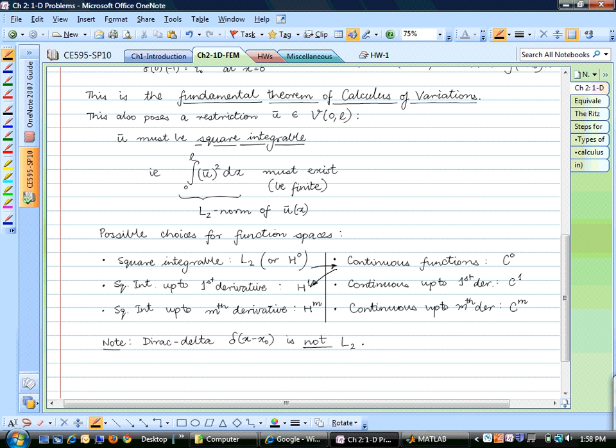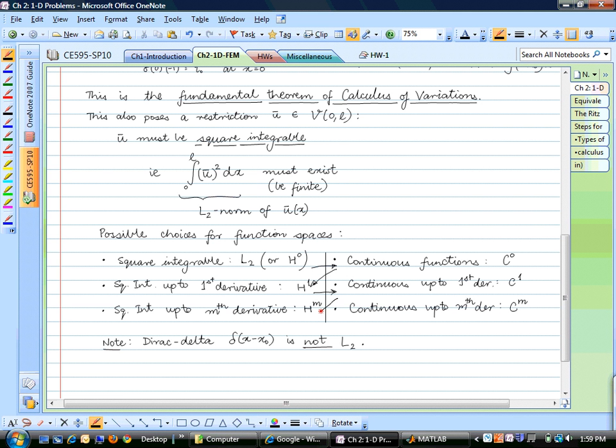If you further restrict your space to H1, then you have ruled out some continuous functions. So what this means is that there are functions which have first derivative which is square integrable, but they are not continuous. So if we move this way, we have further restricted our space. If we go this way, then it is a further restriction. Now we are saying that not only do all those functions have to have the derivative that is square integrable, but the derivative also needs to be continuous. So C1 functions are normally encountered in beam problems.